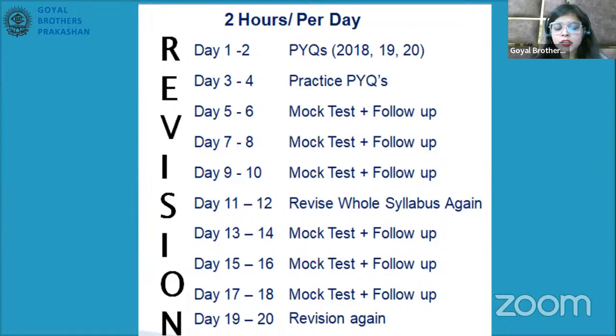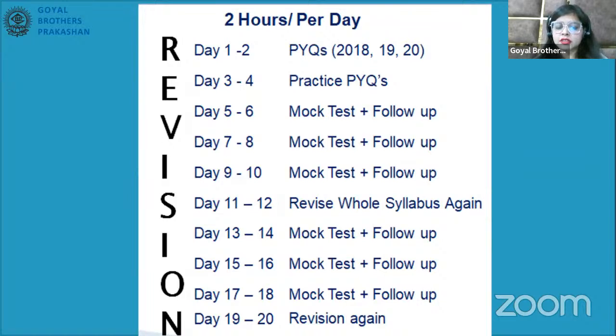We just keep on giving the mock test. And let's say out of 40 marks, I started with 30 and by the last mock test I'm giving, I end up getting 33 or 34. Why is it so? Or even if I start with 20, I end up with 29, 30. We are not able to go beyond 35, beyond 38. Why is it so? Because there is one word which is missing, which is called follow-up, which is very, very, very mandatory.